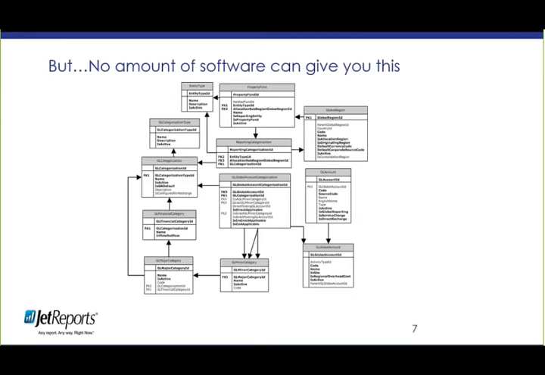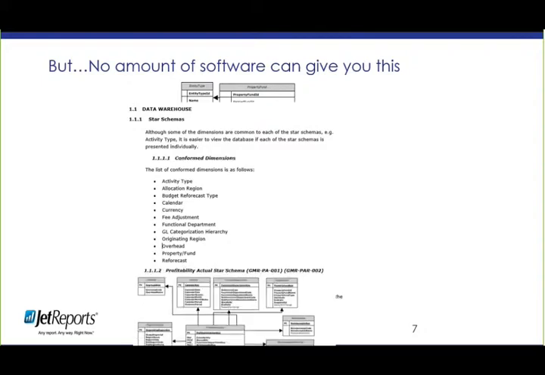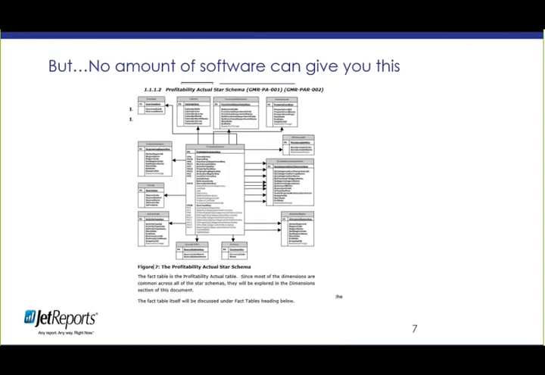But I will tell you that no amount of software can give you this stuff, right? This is, again, your data model and how it comes together. What this is really at its core is reams and reams of institutional knowledge. This is how do we do business? Why do we need to look at data this way instead of that way? So what are our reporting needs? We have knowledge of that, and it ends up in this format that you see on the screen.